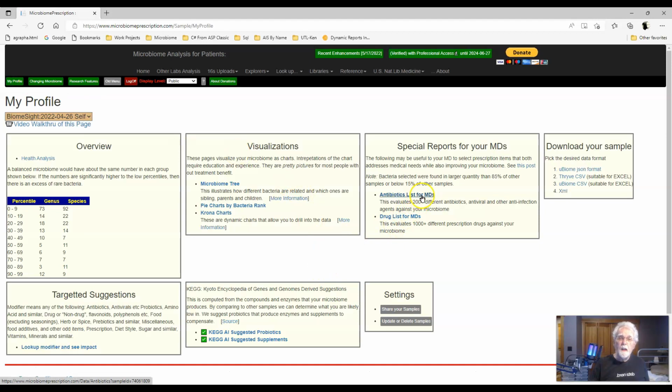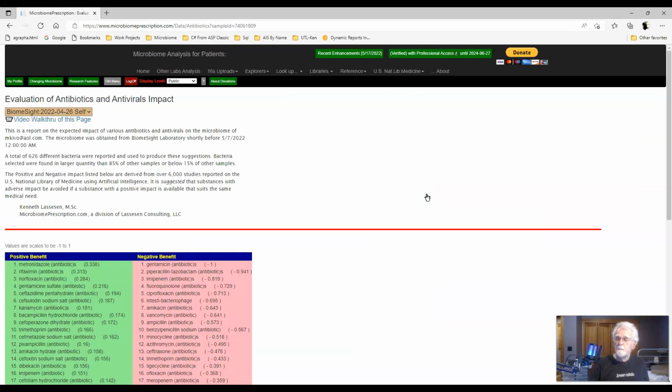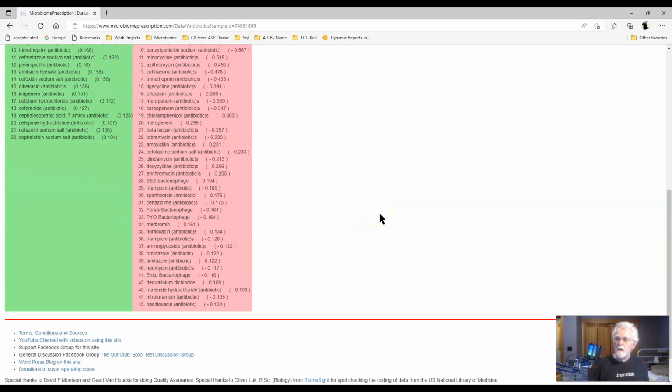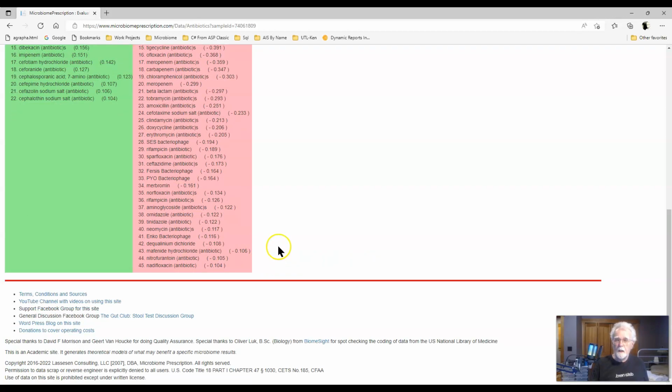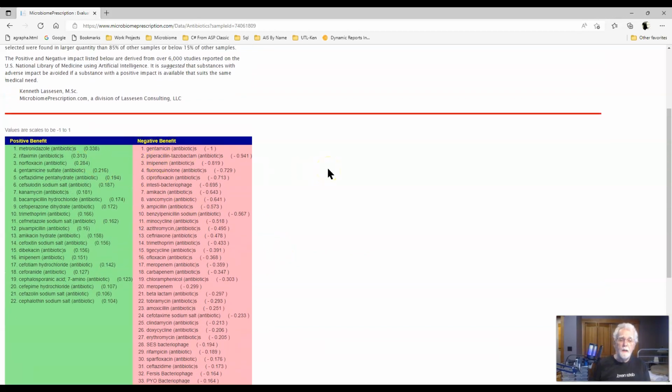We have the everything here, which is the antibiotic list for your MD. And as you see here, what we do is we list them all up, but we stop them when the number is calculated to be 0.1 or negative 0.1, which is our cutoff point. And what we do is we look at all the weights of all the things, and the numbers can be some big ugly numbers occasionally, but whatever the numbers are, we scale so the highest value is a 1 or -1, and then everything else is proportional to that. And I found that that seems to be something which people have less problem understanding than having a bunch of big numbers kicking around, which they tend to overread into things which are not quite as significant.